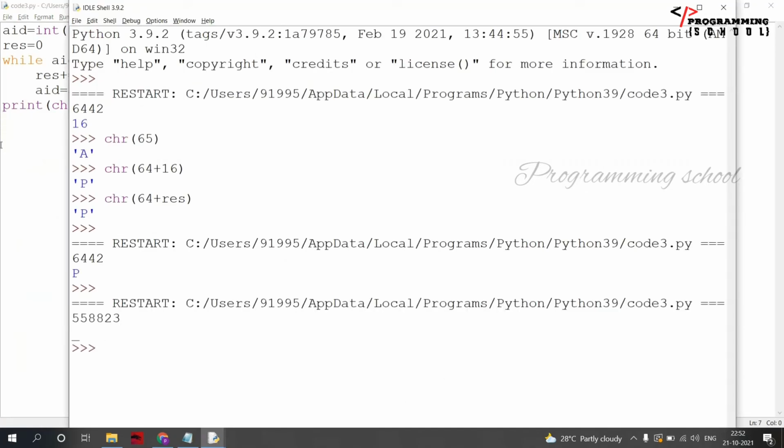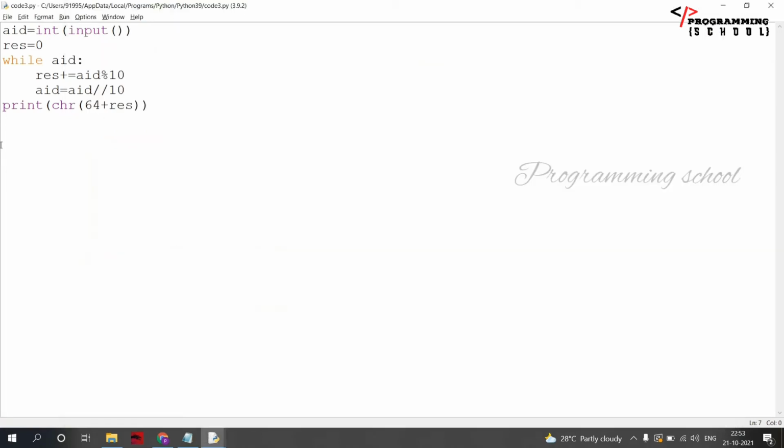What is the RES value? The RES value is 31, and it is going to print an underscore here. But I want to print an alphabet from 1 to 26, and this is not between 1 to 26. It is beyond 26, right? That's why we have to calculate 3 plus 1 again. That's why I would write a loop here again. Instead of that, I am going to write a condition.